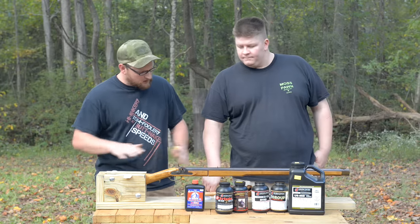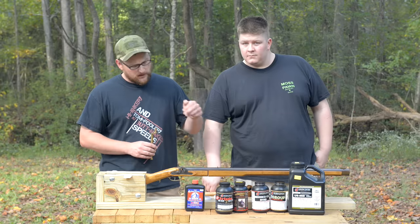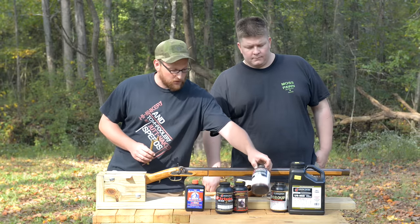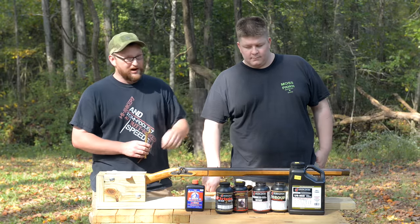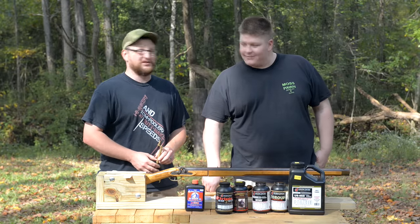We've got a rig here that we've made to hold the gun properly. We're going to try the double charge of 2F. And then we're going to move along to some smokeless powder to show you guys why you never want to put smokeless powder inside of a muzzleloader. Yeah, that's absolutely right. This is going to be a trip.